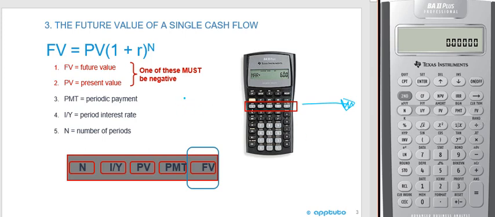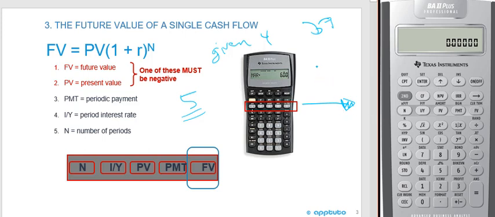So in all these CFA type questions, there's 5 variables. Given 4, you have to solve for the 5th, you know? And so you might be solving for the number of periods, what the interest rate is, what the present value is. We do that for the price of bonds. What the payment is, what the future value is. And then there can be a little bit of complexity. You know, when we get into the annuities, the payment can be at the beginning of the period or at the end of the period. So we'll adjust some parameters.